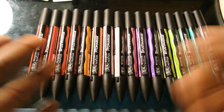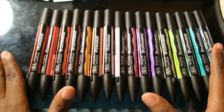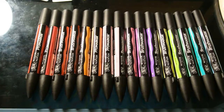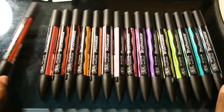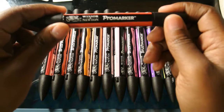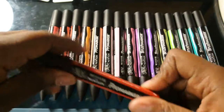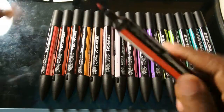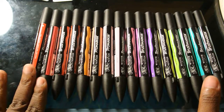These are my Pro Markers and Brush Markers. I bought these from the Texas Art Supply Store, and I have 16 of them. They're so beautiful, very bright and colorful, and I had to get red and blue. The difference between the Pro Markers and Brush Markers is that the Pro Marker has a chiseled nib on one end and a small nib on the other. But with the Brush Markers, on that end it has a brush tip like a Copic Marker would.